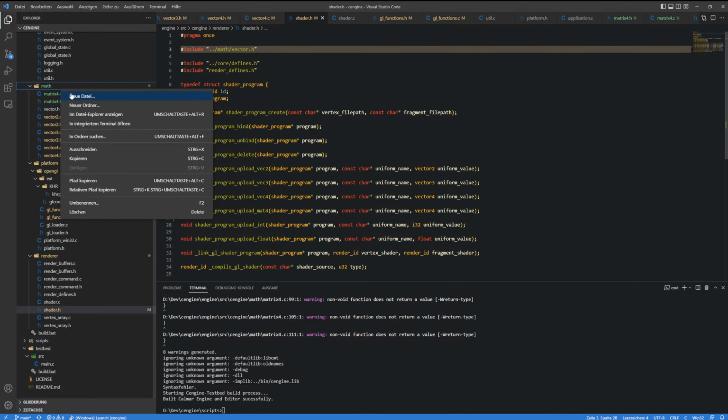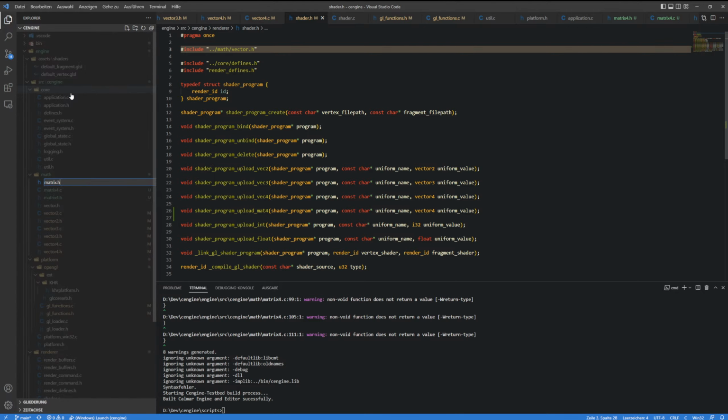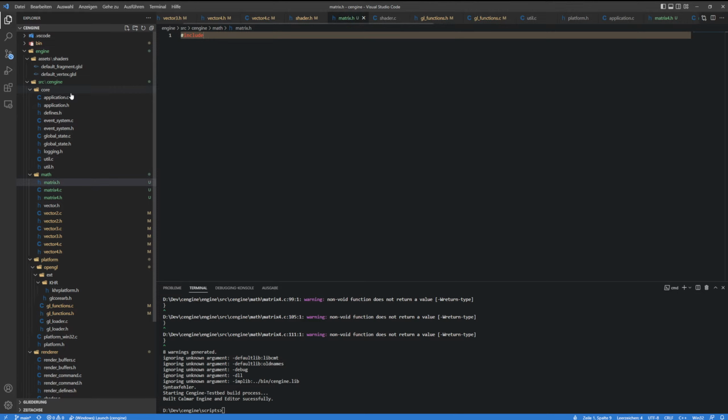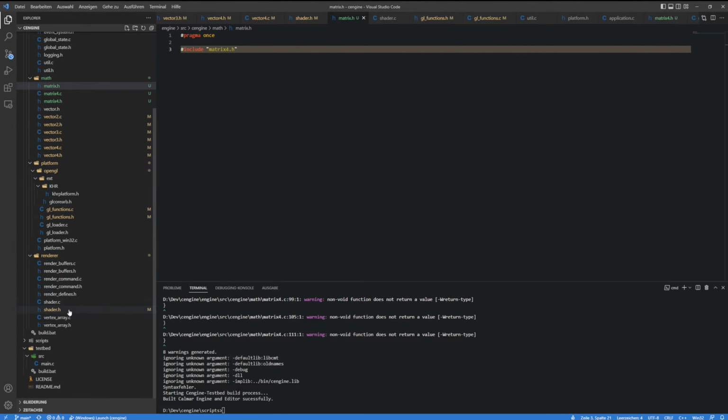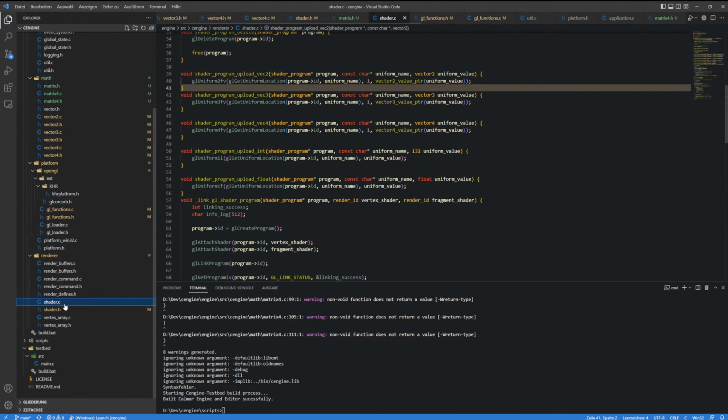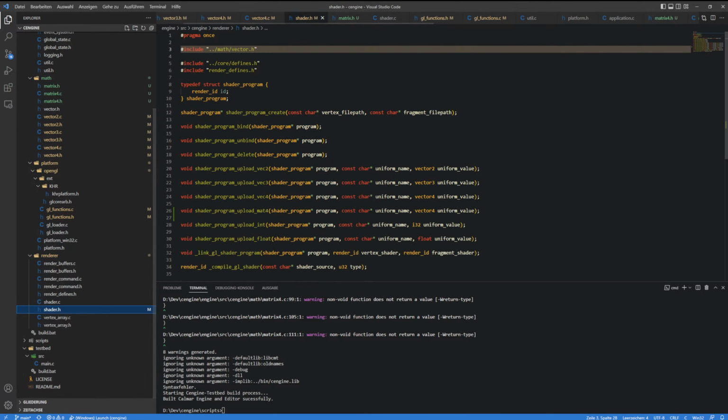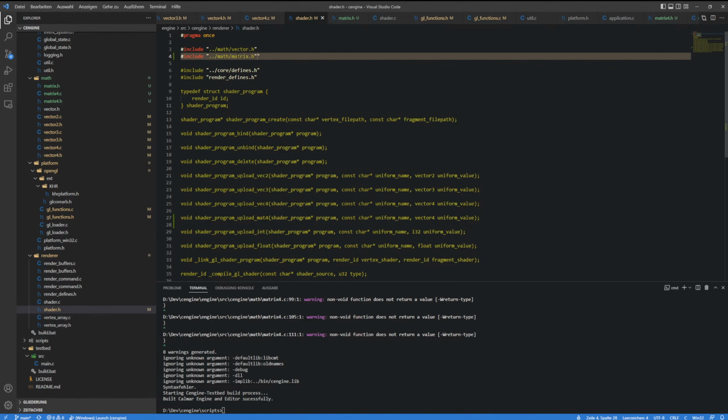Okay, so let's do vector and matrix.h, which just makes pragma once and function include matrix 4. In shader include math matrix.